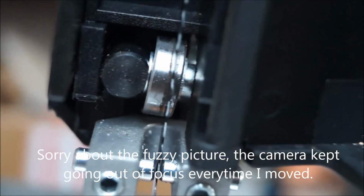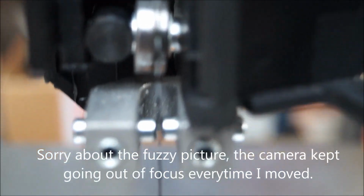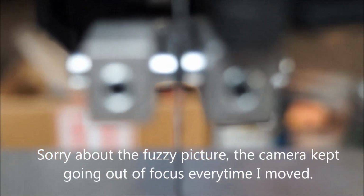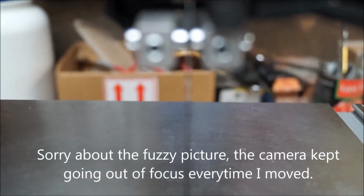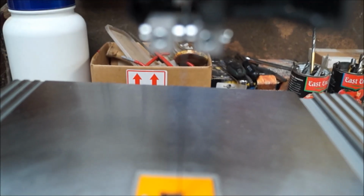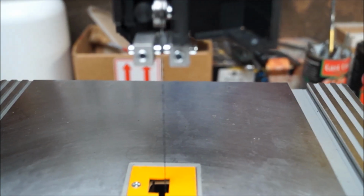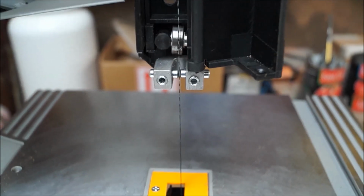So you have to excuse the camera shake. I'm here on this freehand. All over the place there. Never mind. But yeah, still it won't focus properly.